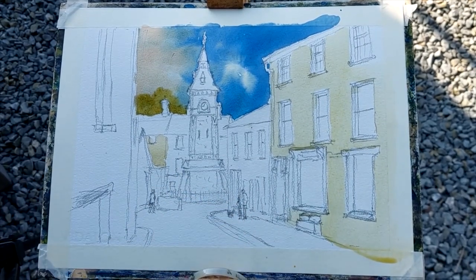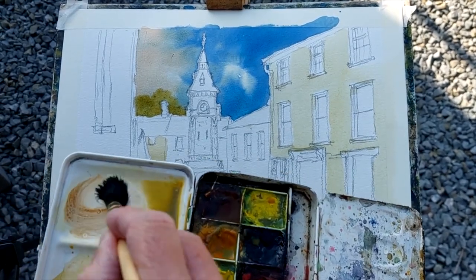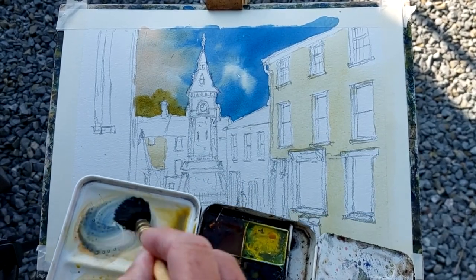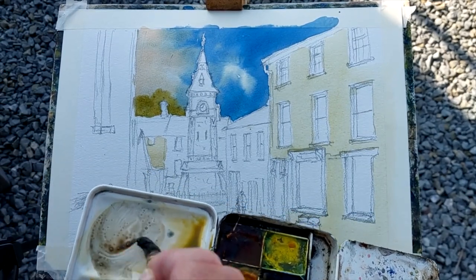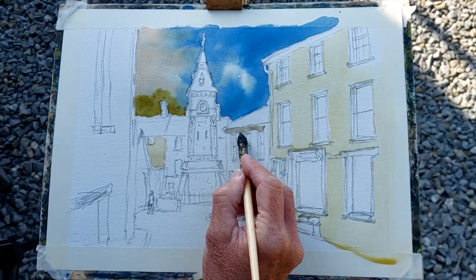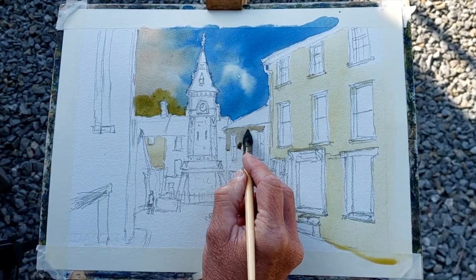Good. Now the grey for this building, burnt umber. I'll start with burnt umber for greys normally. I'm putting cobalt blue with that, see what I get. It's all light because that's the sunlit side. It's like that's the grey I'm looking for. Stone, very much stone grey. There you go.